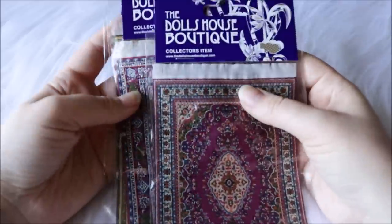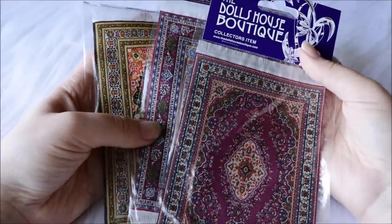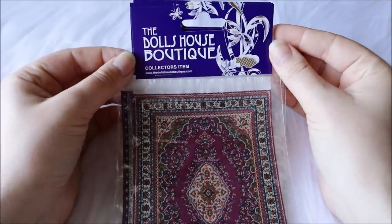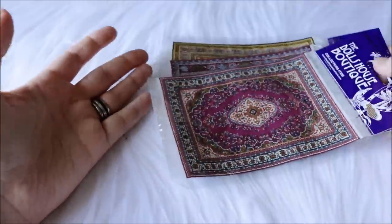They also have a sister shop. I'm not sure if it's the same owner or something. Where they have dollhouse miniature things. So they had a lot of, hopefully you saw it in the footage, flowers and accessories and such. They also have some rugs, which I got a few on eBay maybe 2 months ago. But I did get a few more of those, or other ones. And these were £1.99, and they do have their own webpage, or web shop, so you can buy from there. I'll probably leave a link directly to that, but you can also find it through the Sylvanian page. But yeah, that's everything I got.